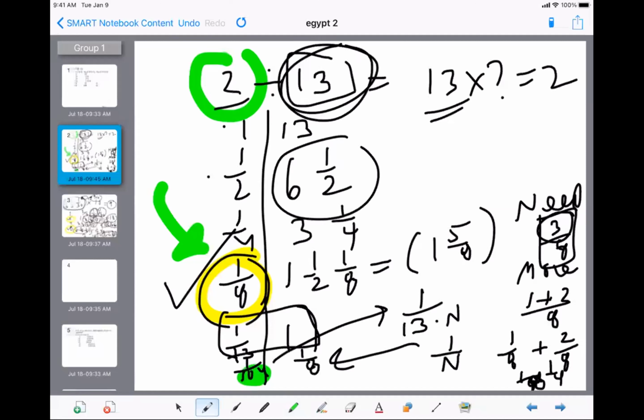So if you multiply 13 by something and put that as the denominator, right here on the right-hand side, you're going to have 1 over the thing that you multiply by. Multiply by 8. Oh, and now, yes, because remember, it was 1/8 plus 2/8. So the next step would be to double everything. Sorry, I ran out of room here. I really should have paced this better.